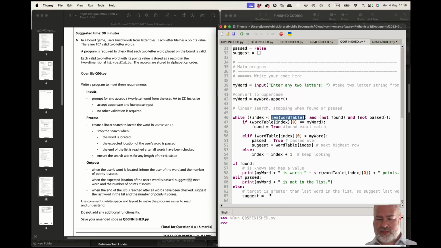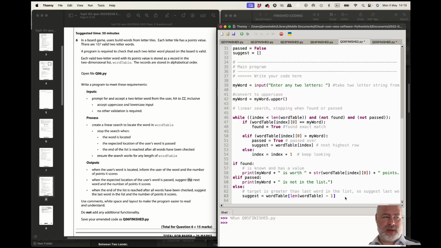Let's just build it up from scratch. Okay, here we go. Suggest word table, and the square brackets, length of the word table minus 1, which will be the last item, because we're indexing from 0, aren't we?